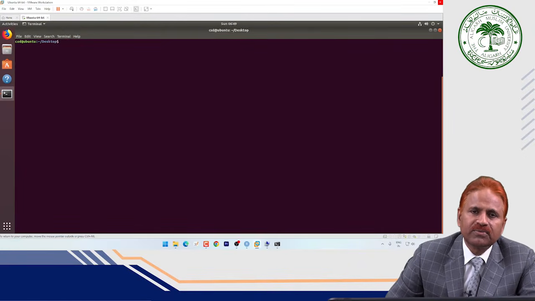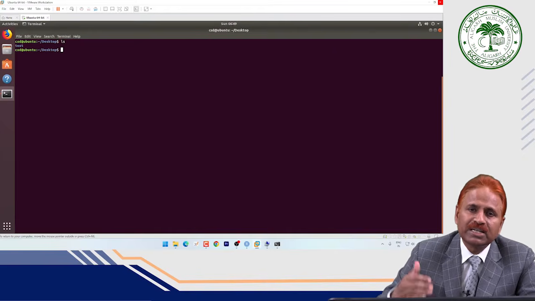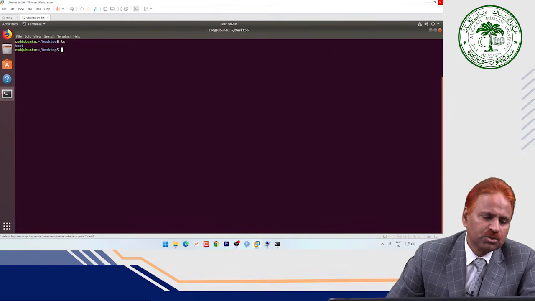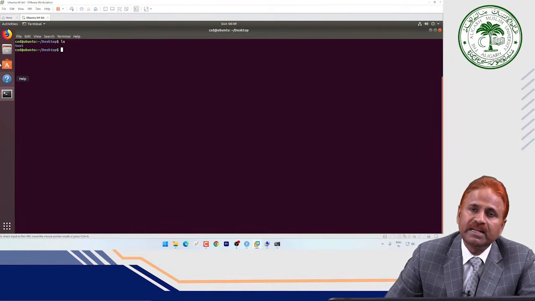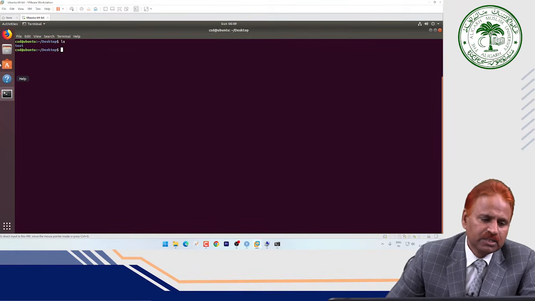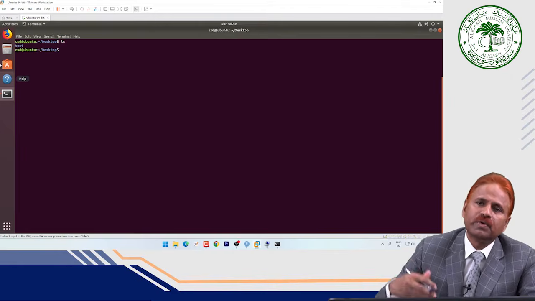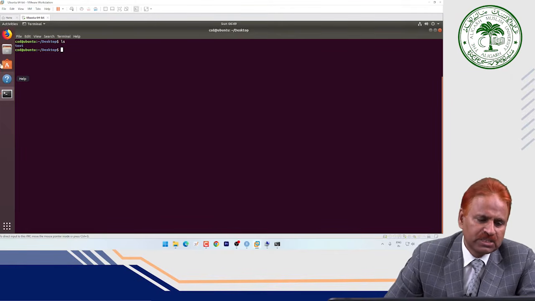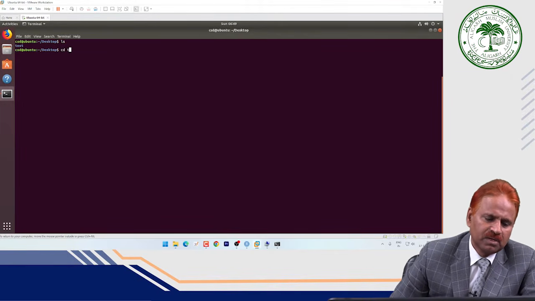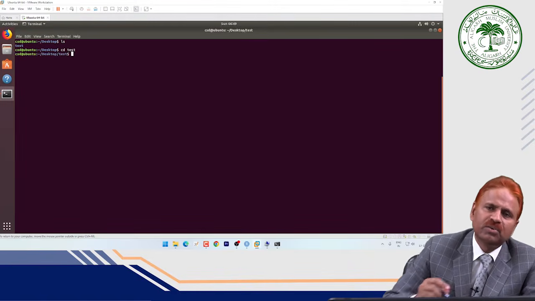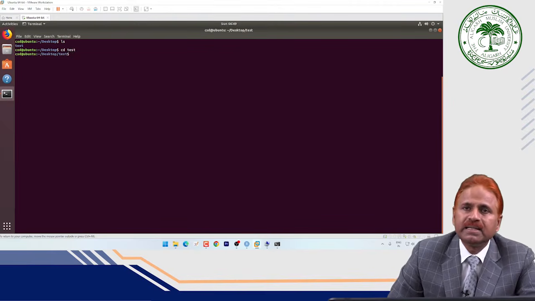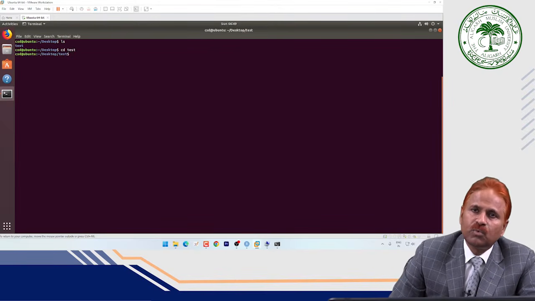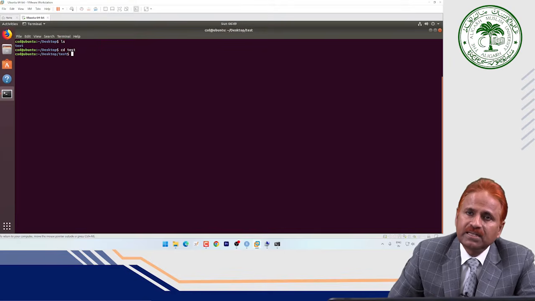Once you give the ls command, you see what the contents within that desktop are. The moment you give ls, you see here a directory namely test appears over here. Say for example, you want to go to the test directory, then for that you will have to cd and then go to test. It will bring you to the test directory. You just see the path over here. Right now we are in the desktop and in the test directory. What are the contents, what are the files, what are the directories which are there?